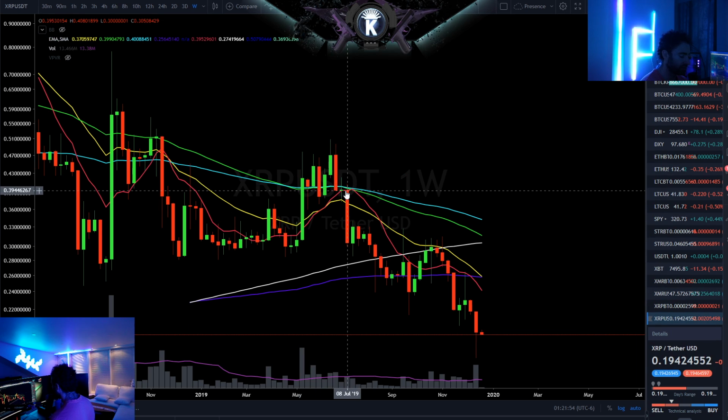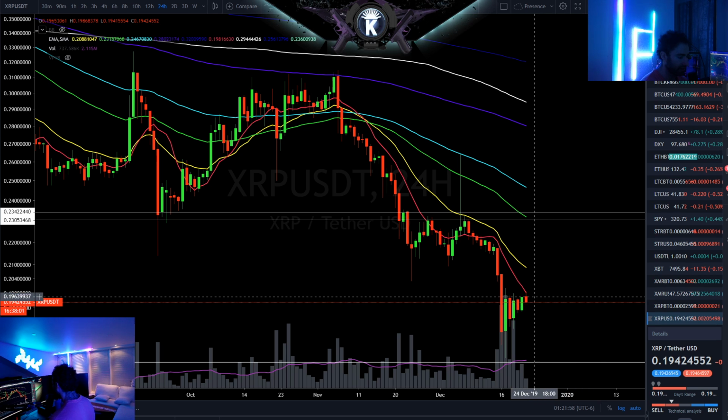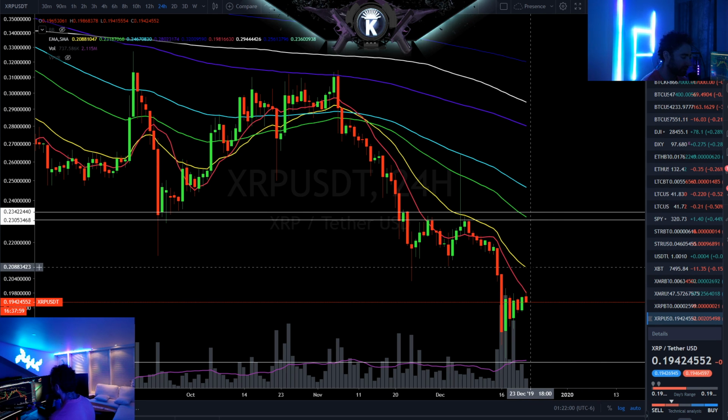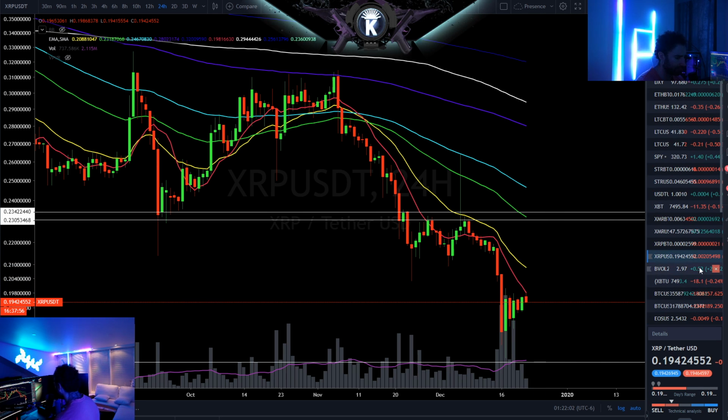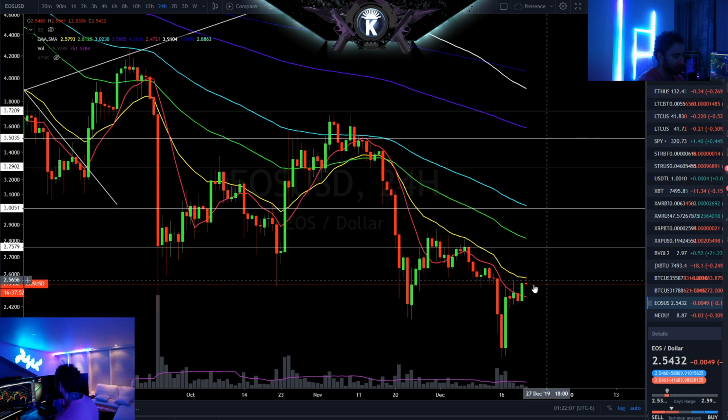What about Ripple? 19 cents. The trend continues. Now, do we have maybe a small pullback here? I mean, we kind of already got that. If things get a little more crazy, I'd look for a move to almost 21 cents. But again, going to do whatever Bitcoin does. If Bitcoin moves up, I'd probably be looking right around there.